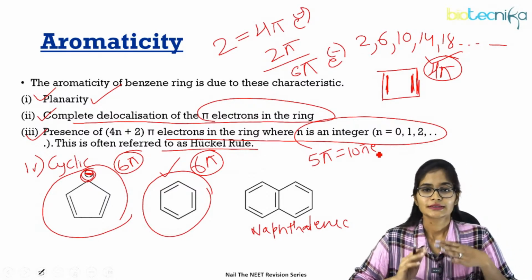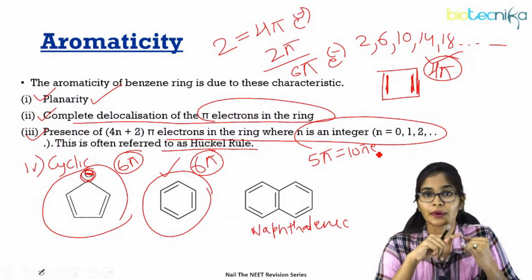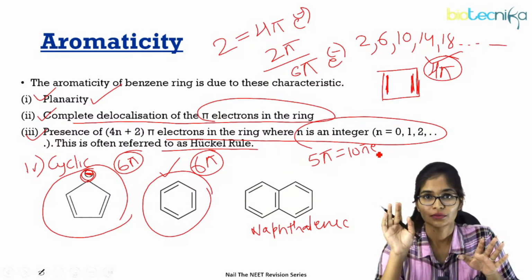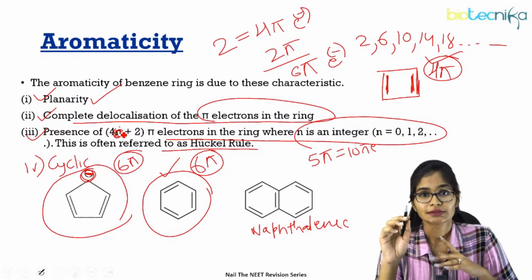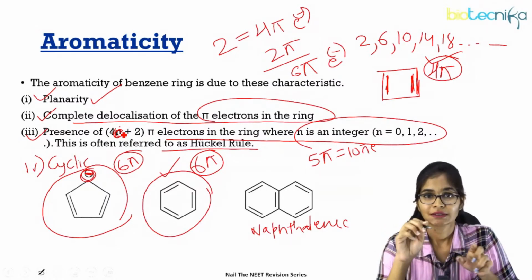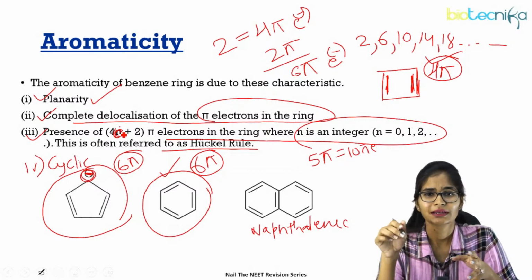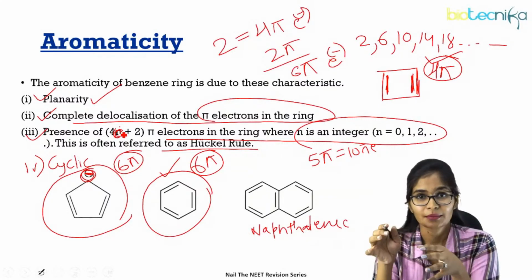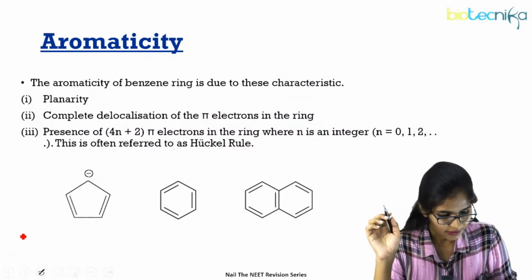So whenever you are checking the aromaticity of a molecule, you have to concentrate firstly on the pi bonds. Look at how many pi bonds are present in the molecule, and then only can you say whether it is aromatic or non-aromatic. Don't stress on the n value in Huckel's rule. Instead, go for the pi bonds in the given molecule, calculate how many electrons are present overall, and if it is 2, 6, 10, 14, 18, within that range, then you can say it is aromatic in nature. These are all the examples I have given.